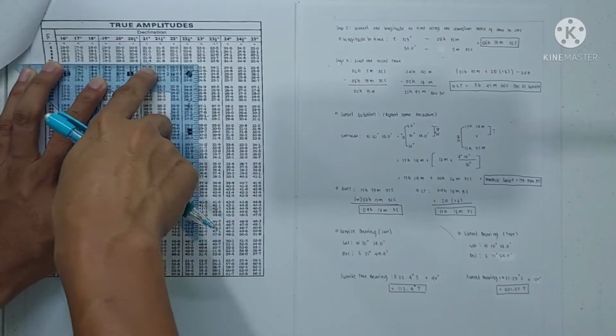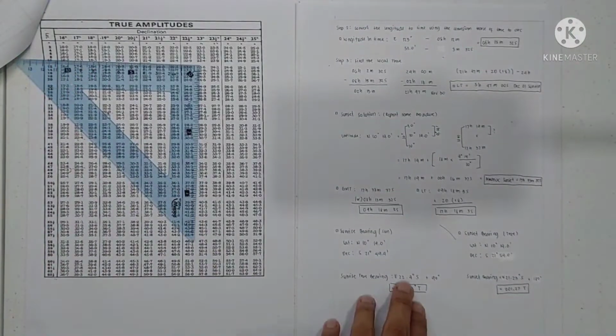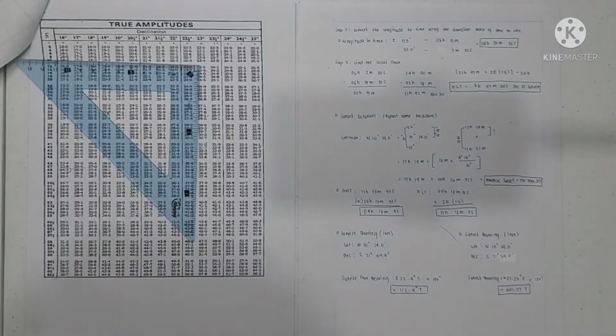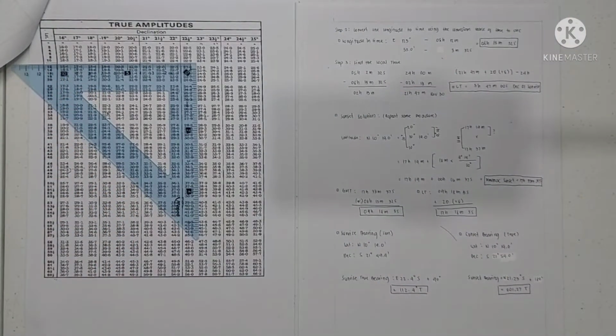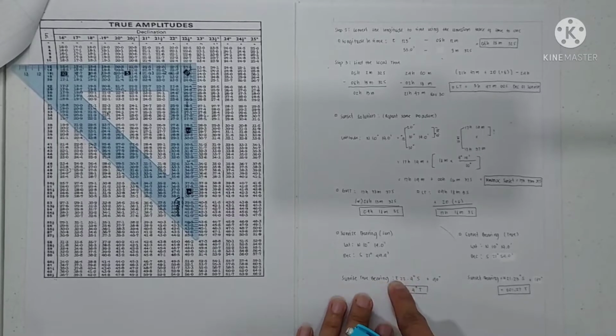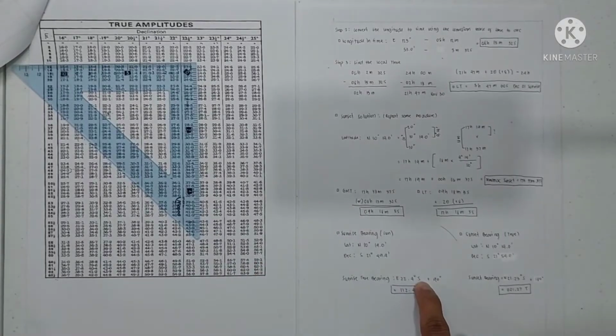So we have here the value of 21.4 degrees. So that is why we have here 22.4 degrees, added to 90 degrees because it is in the southeast hemisphere. In order for us to get the true bearing, we need to add 90 degrees. The prefix is based on the longitude and the suffix is based on the declination.